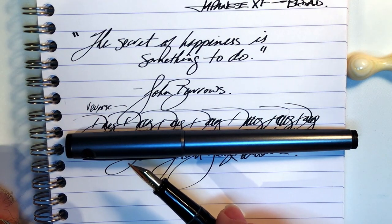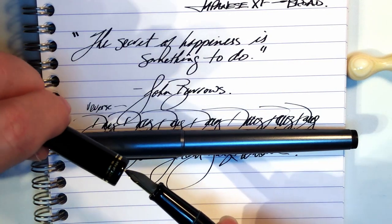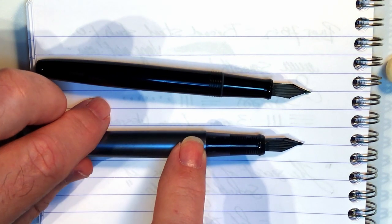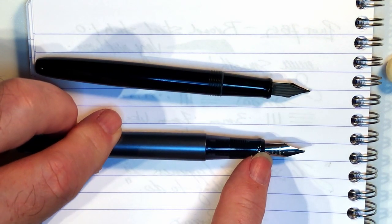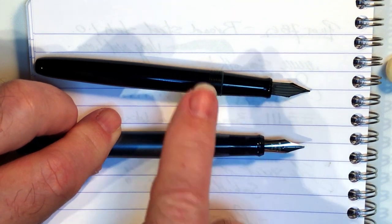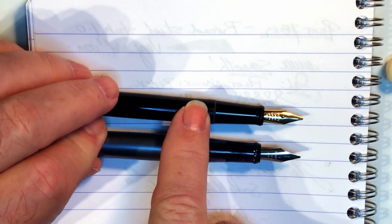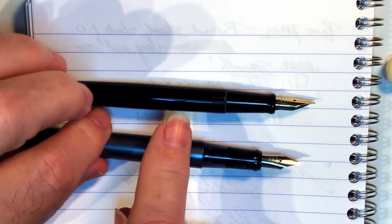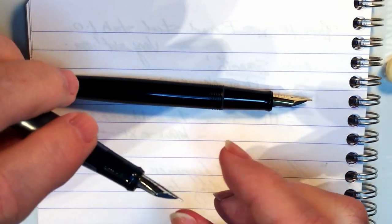I know you guys love it when I get ink on my fingers, so here goes. So here's the 78G, and here is the Explorer. The Explorer says medium on it, and this is the nib that came with the Plumix. But I've measured them both, and they're both the same size, about 1 millimeter stubs, even though this one's marked as a broad. So let's pull this nib out.